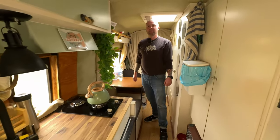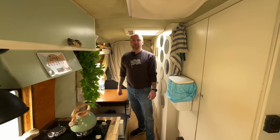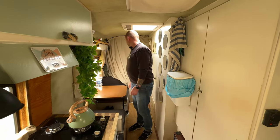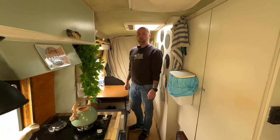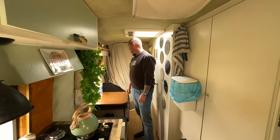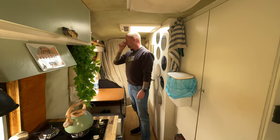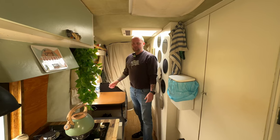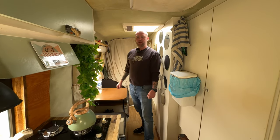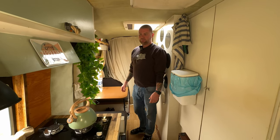About the solar panels and battery — for solar I have 380 watts on the rooftop, and I have a 100 ampere-hour lithium battery. For me it's more than enough. The solar panels produce so much electricity that I mostly have 100 percent when I'm in Spain, so that's not a problem.